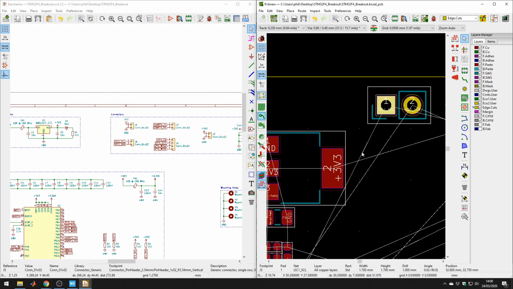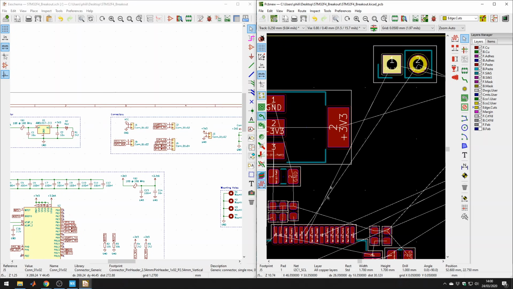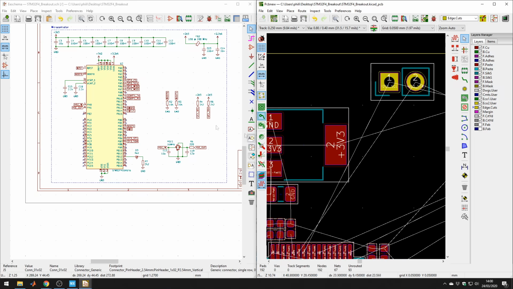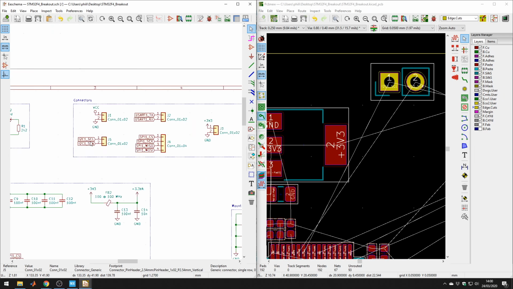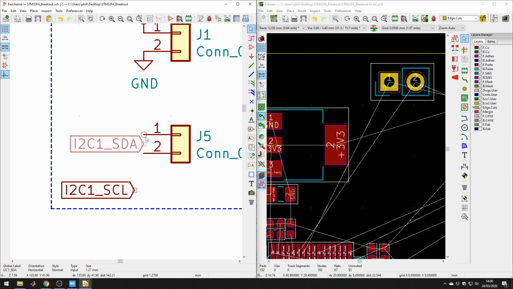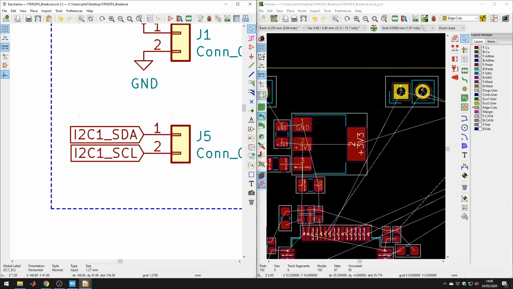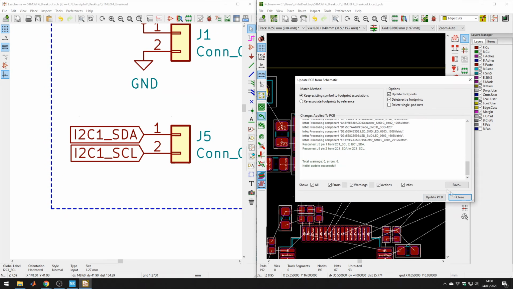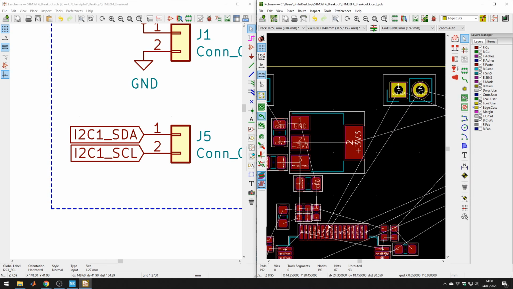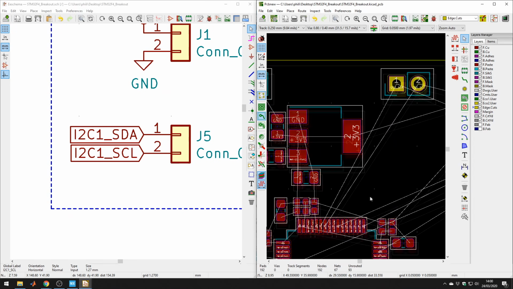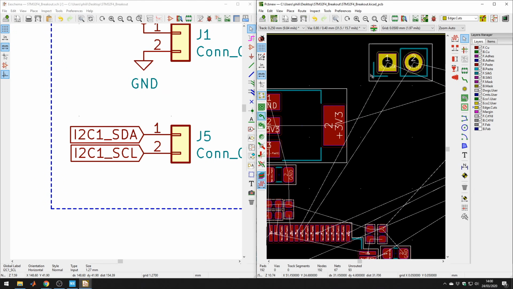But here, if I want it facing up, these wires will cross over. So what I can do in the schematic is just flip them around. So go here, move, flip them around, and then press update PCB, and there we go. It's facing the right way, and they are not crossing, and it's the right way up.